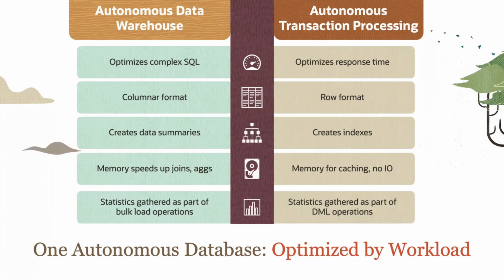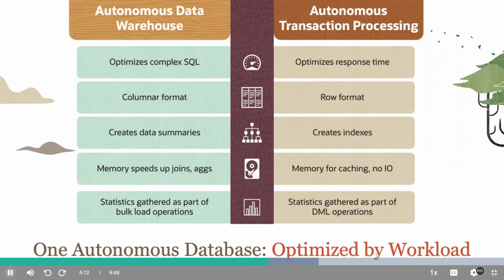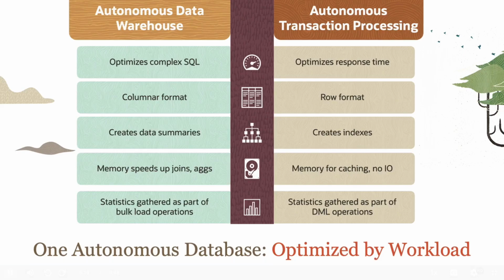The object statistics are a crucial input for Oracle Optimizer to generate an optimal execution plan for your SQL. Hence, it is required that the database has the most recent up-to-date statistics for the tables and indexes in order to render better query response time. In ADW, the statistics are gathered automatically as part of the bulk load operation, and histograms are automatically generated along with that. Whereas in case of ATP, these statistics are updated during the DML operation itself.